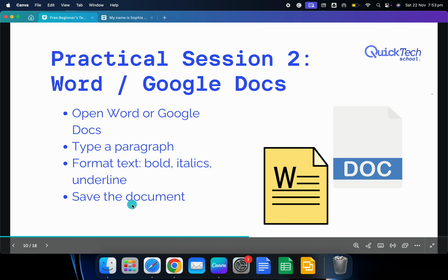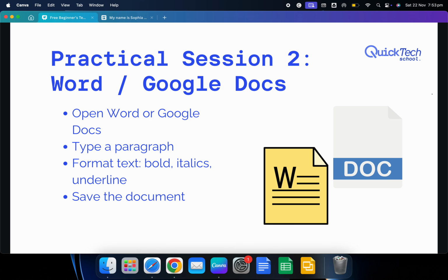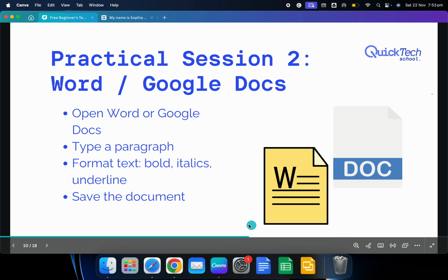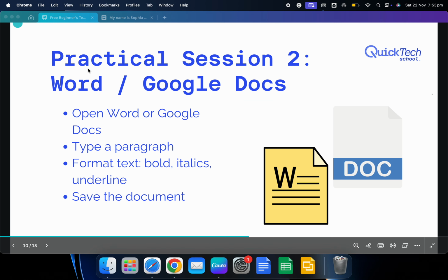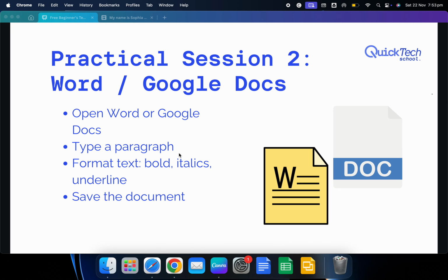Now, to save the document, we use the shortcut Control S. But like I explained earlier, when using Google Docs, it automatically saves your document for you. So I can go now and close my Google Docs, and it won't lose my file. I can close it anytime I feel like, I can open it anytime I feel like. The file saves itself automatically.